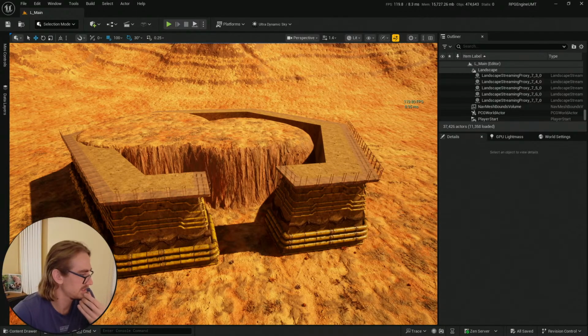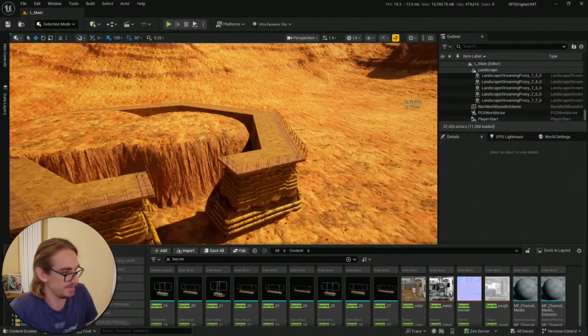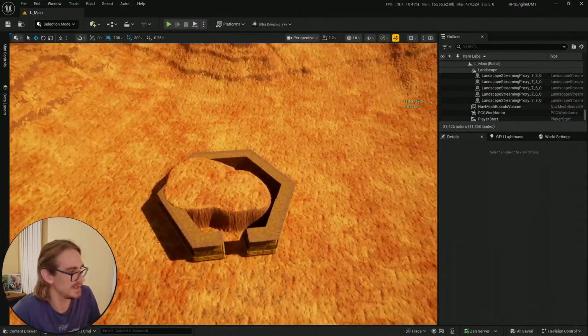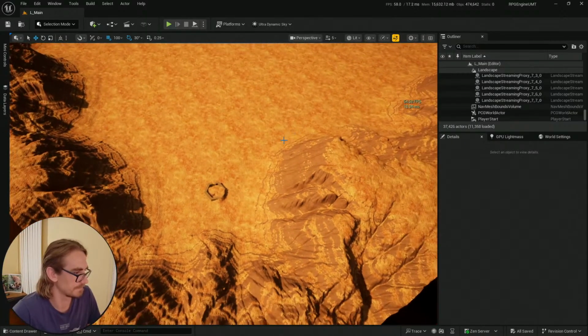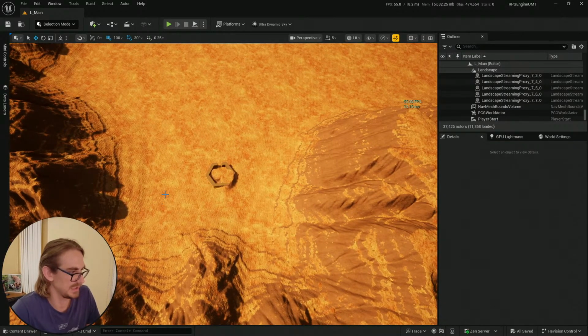I think the scale is nice. Is this the location we want to have this? Maybe we can push this to the little tiny corner. Yeah, let's probably push it a little bit more.